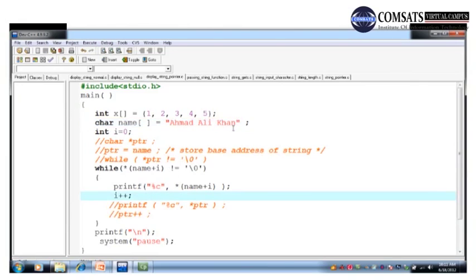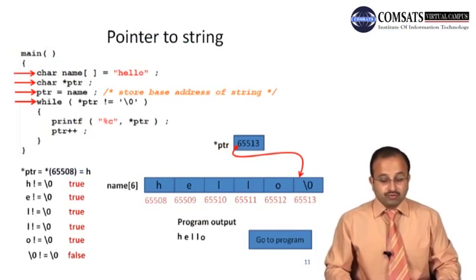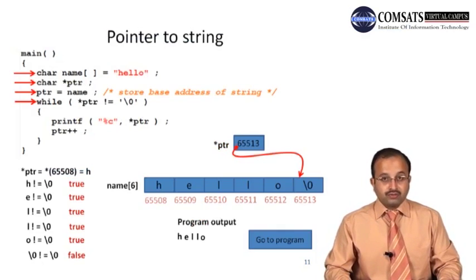So in this way the loop keeps running. A time will come when the value of I will be, let's say, 0 1 2 3 4 5 6 7 8 9 10 11 12 13 14. So when the value of I becomes 14, name plus 14 is 514, and at 514 you have a null character. And when that character is compared, the not equal to null condition becomes false and it comes outside the loop. I hope you understand this thing. This is the same mechanism as we have seen in the case of an integer array, right? This is how a pointer points to a string and you can display the content of that string using that pointer.